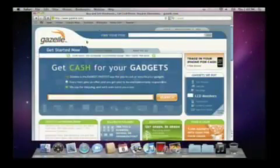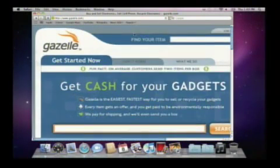It's either going to go in front of a person who would really enjoy it, or it's going to get safely and cleanly recycled. So it's really a much better way to get rid of old electronics, and you get paid for it. So let's take a look at the site real quick. Here's the front page. You don't even need to sign up to get started, which is really cool.